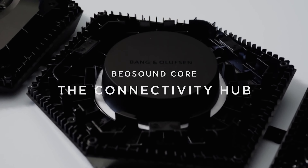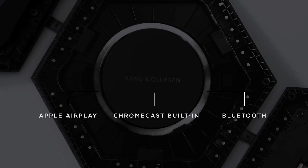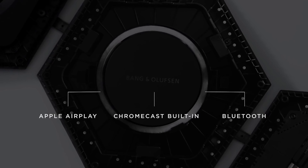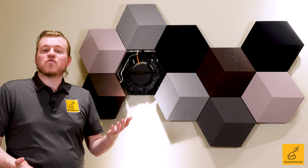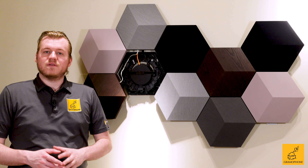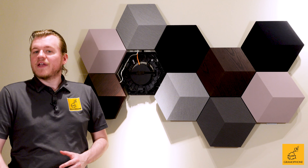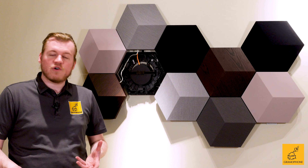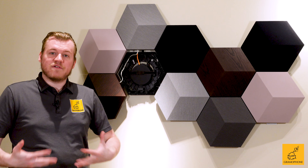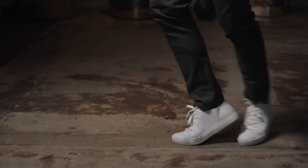I mentioned the speaker units, the amplifiers, the absorbers, but there is one more central component — and this is what really makes it Bang & Olufsen, other than the aesthetic of course. This is the B&O Core for the Shape system. The Core is essentially the brains to the amplifier's brawn and the speaker's muscle. This unit connects to the internet wirelessly or by ethernet — as you can see we've done here — and connects back to any of your smart devices to be cast to or controlled from using the B&O app, or whatever variant of casting via AirPlay, Chromecast, or Spotify you're going to use. All of these come together to make a unique piece that does some very cool things you just don't find elsewhere, at least not all in one package.